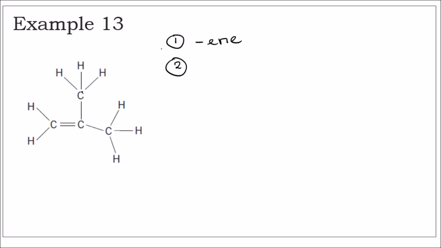If you think about it, you can have that, which is the longest carbon chain, which contains 3 carbons. And if you go in this direction, this also contains 3 carbons. But your longest carbon chain needs to contain the principal functional group. So I really cannot have that as the longest carbon chain, because I need the double bond to be in the longest carbon chain. So really, this is the only carbon chain that I can have, which has 3 carbons, and 3 is prop.